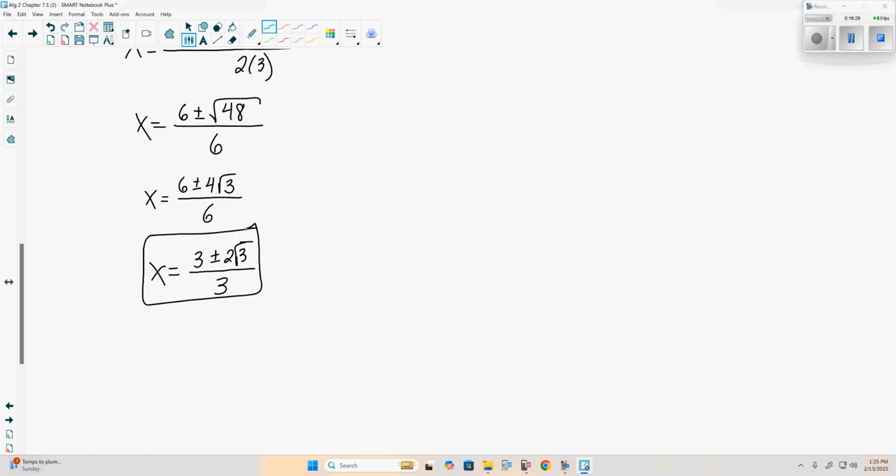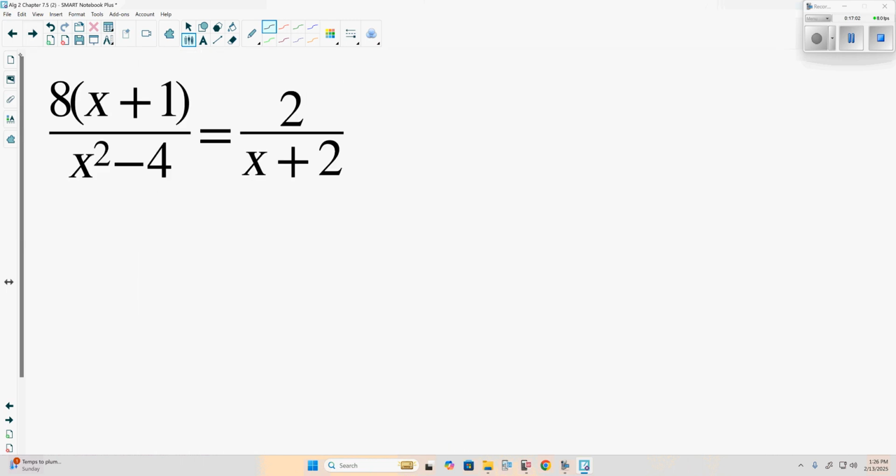Not as nice numbers as what we've had up to this point, but it does still work. Two of the ones on the homework do require you to use the Pythagorean theorem. If you do notice that the 6 plus or minus 4 square root of 3 over 6 does reduce, I'll take it in the reduced form or this form, but I want you to at least get it to there. And for the most part, going from here to here is just more calculator than it is anything else. Questions on this here?